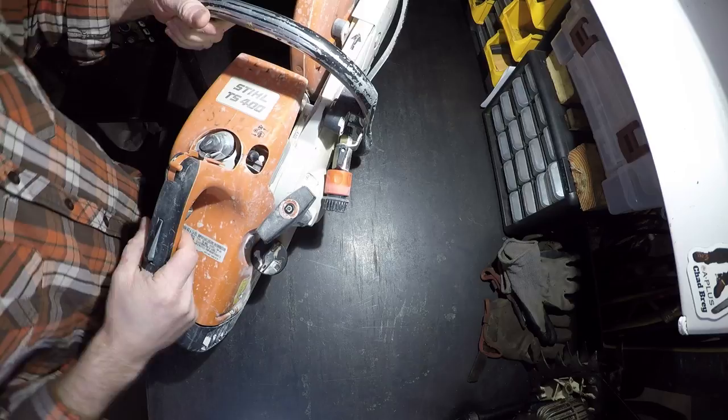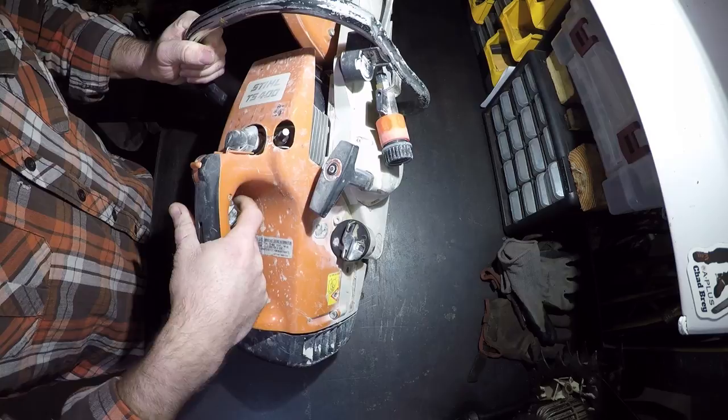See a couple in there. I cannot recommend the Sentry stuff because it apparently doesn't work. So we got Gibbs taken care of. I can get to work now. This is Jeff's cutoff saw. He's saying the trigger is slipping, something along those lines.